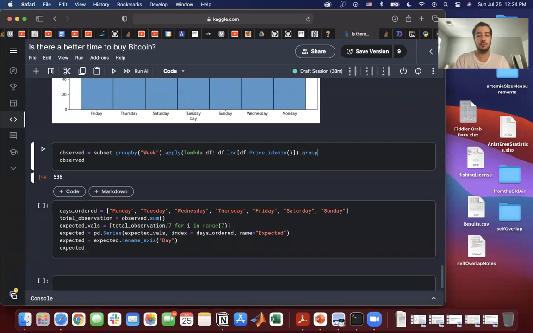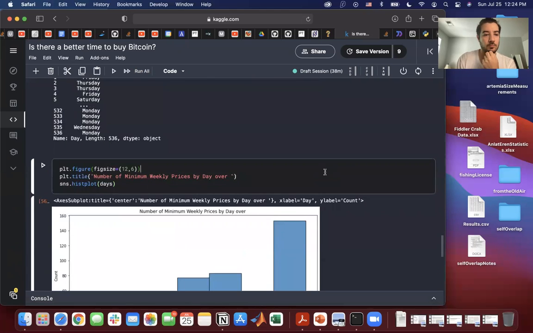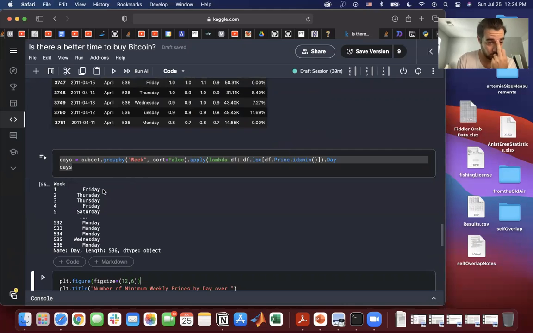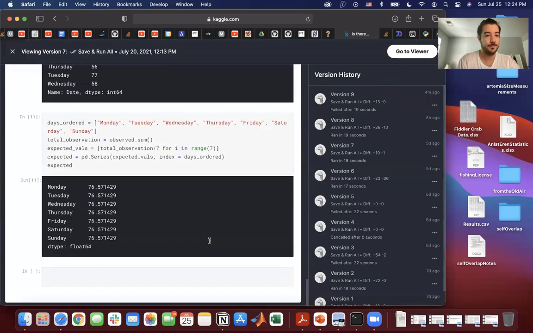And then the group by day. So basically, maybe I can find it in the previous version.